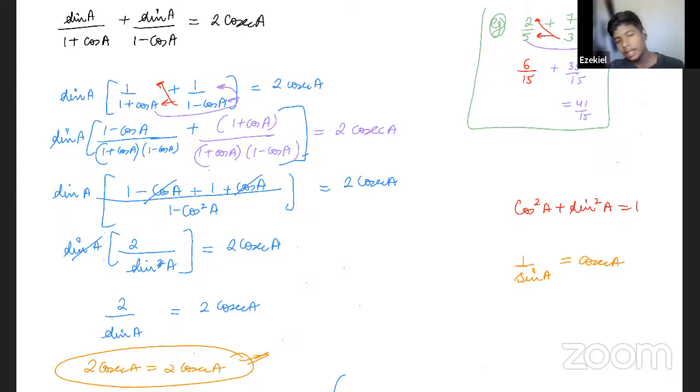So why did you say how can 1 upon sin A be written as 2 upon sin A? Like, can I write it like this: 2 into 1? It means the same, no? Like 2 into 1, then 1 upon sin A can be written as cosec A. So 2 into, it will become 2 cosec A.